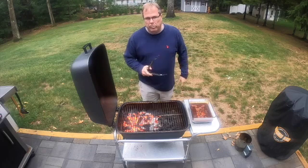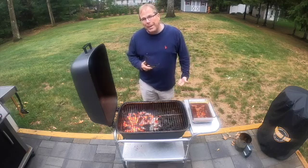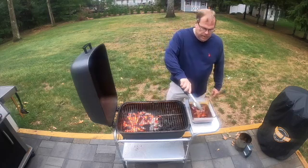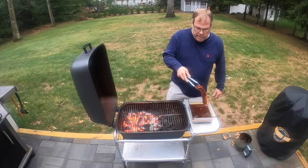So our sirloin tip steak has been marinating for the last 7 hours. It's a little bit later than I wanted, but an extra hour is not going to hurt this one bit. So what we're going to do, we fired up the PK grill. We got that going with some lump charcoal. We're going to take our tip out here. I almost called it a tri-tip, but it's not.